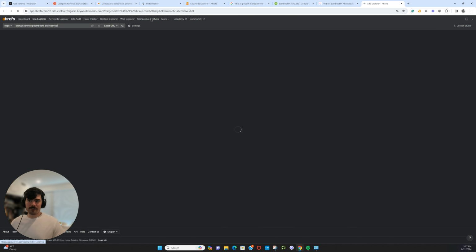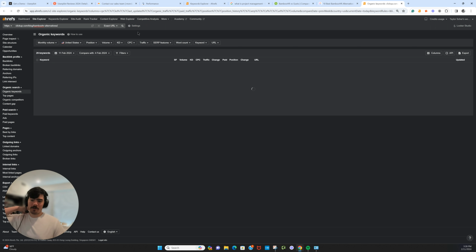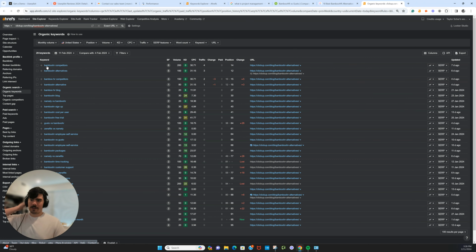And even if you were curious about keyword volume, these are searches that people make. And you can see Bamboo HR competitors, Bamboo HR alternatives, 100 searches per month. Obviously, you're probably not going to be on the same brand awareness scale as Bamboo HR, but it is something to consider because you can steal away people who are either existing users of their product or people who are in that consideration stage, kind of hit a roadblock and they're just looking to see who else is in the market.